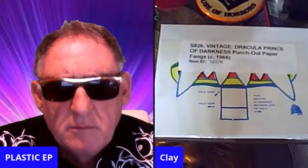This is another horror host promotional thing. There's another ad mat, this one for Ghost of Frankenstein. There's a little handbill, and I forget what movie's on that one. I think it's Creature is on that one. These are giveaway fangs for Prince of Darkness, the Hammer movie that they gave away. This is from 66. Seeds of Satan, a promotional thing. It's like the vomit bags that you see from Mark of the Devil, and I've got some of those, and some other little foreign handbills.